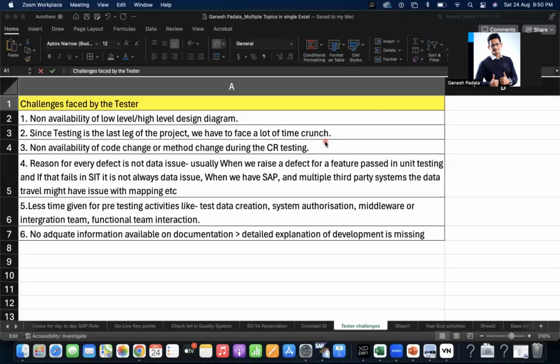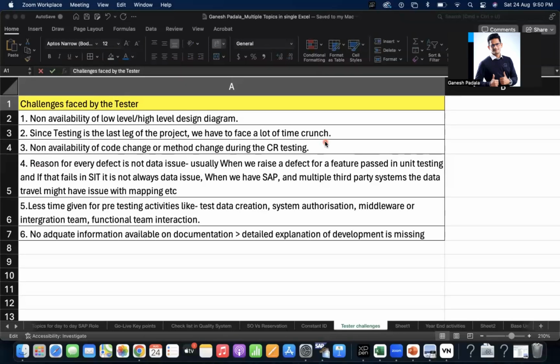Generally, they don't allocate proper time for regression testing and UAT; they give a certain amount of time only. But in a regular project, there is overlapping, certain developments get delayed, or new requirements keep coming. With such frequent changes, the time allocated for testing may be reduced. Initially they planned for 4 weeks, but they might pressure you to complete within 3 weeks.